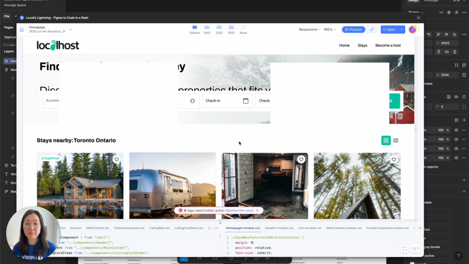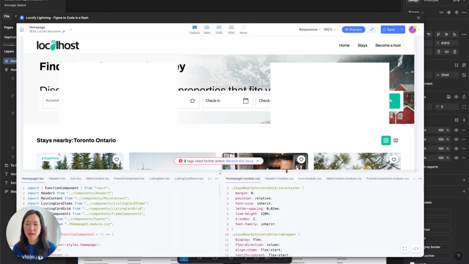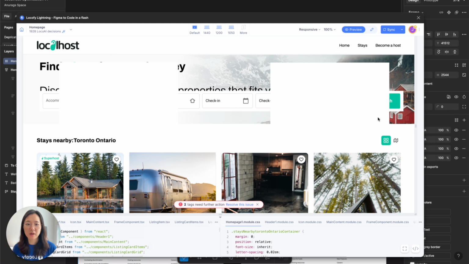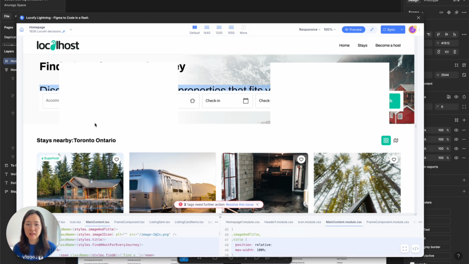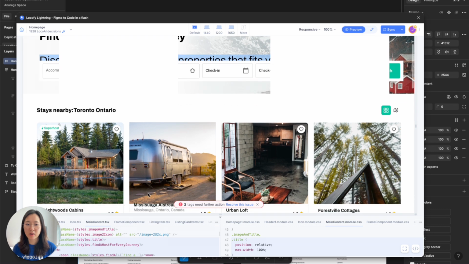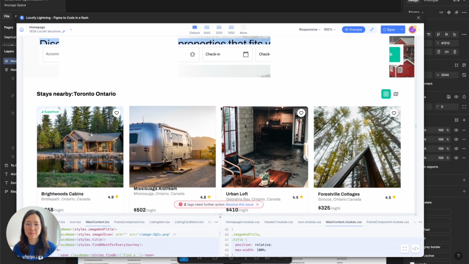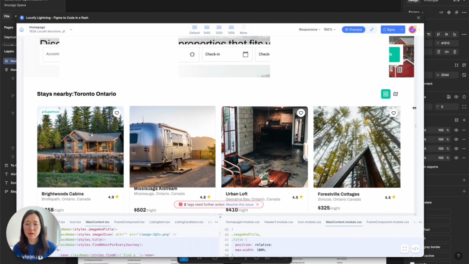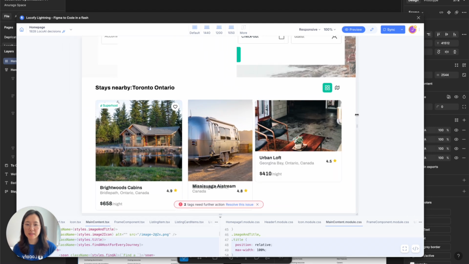Locofy is done converting my design to code, and over here I can see a live preview of the generated code. As you can tell, it doesn't match the design. There are unwanted white boxes covering the design, there is text partially hidden, and some misalignment on the card item here. On top of that, when I try reducing the width to test responsiveness, the cards in the grid are not collapsing nicely.